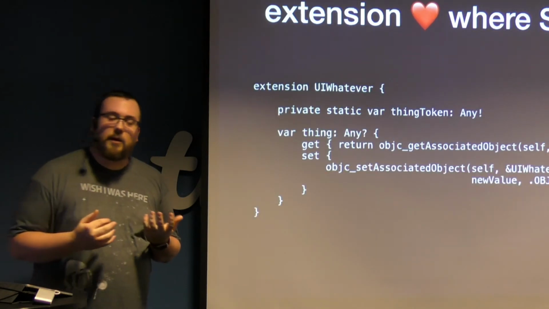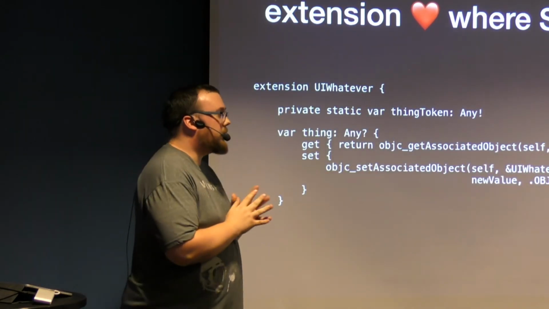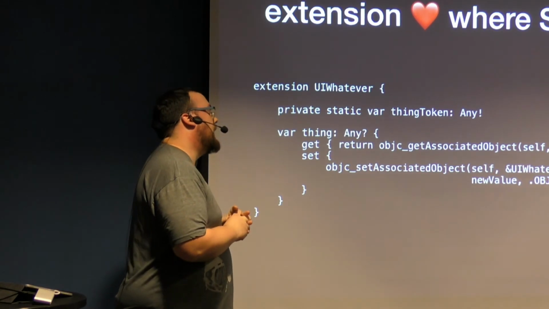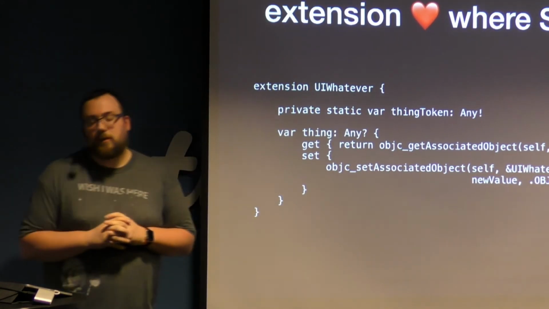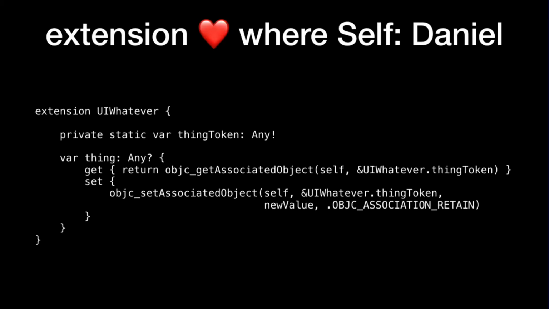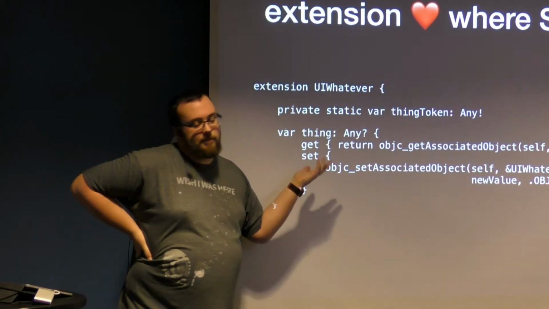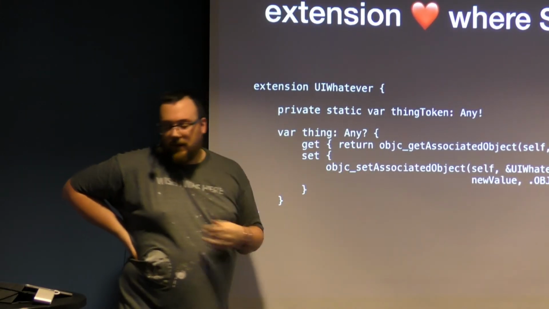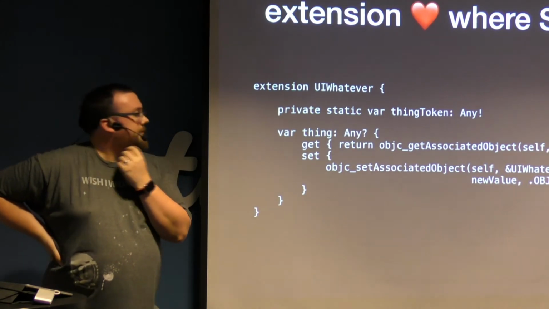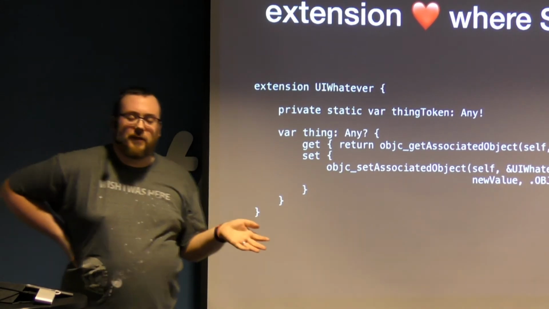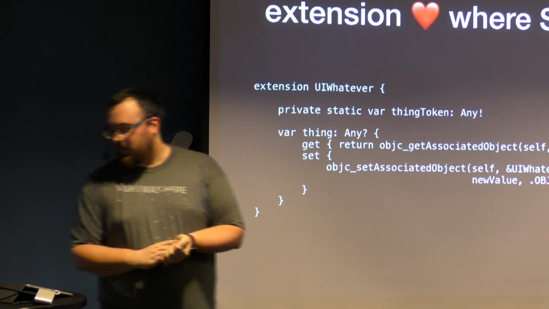I also like it because you can add stored properties via an extension if you have any object that is in the Objective-C runtime, which is everything Apple gives you. So any UIKit class, any Foundation class, you can use a feature called associated objects to attach properties to an object arbitrarily. So like this, you can make a stored property, and you can make this not Any. And that's super nice as well. There's a ton of examples. It is a nice feature.